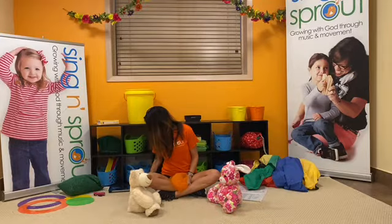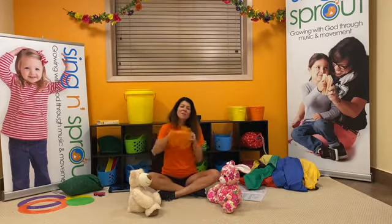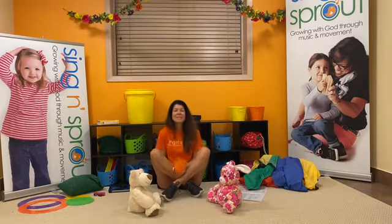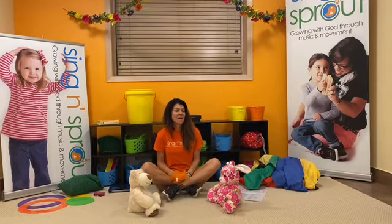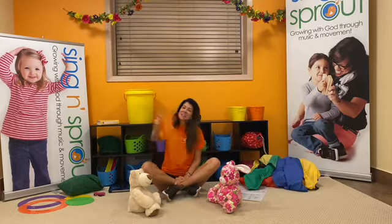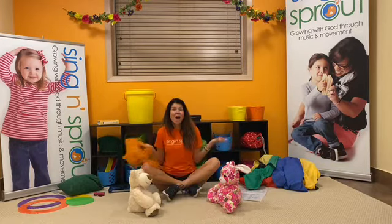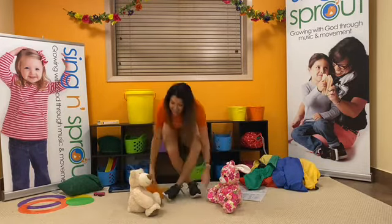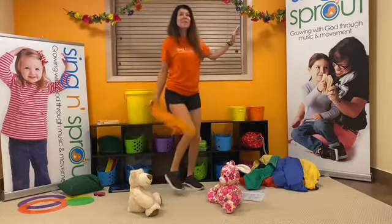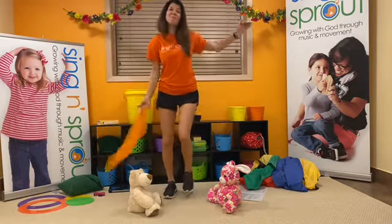Here we go. Lots of little fish were sleeping on the rock. The little fish are sleeping at the bottom of the ocean. Listen. They lifted up their heads. Lift up your head. And they shook out their tails. Shake out your tail. And they said, let's go swimming. Let's go swimming, let's go swimming, let's go swimming in the bottom of the ocean.